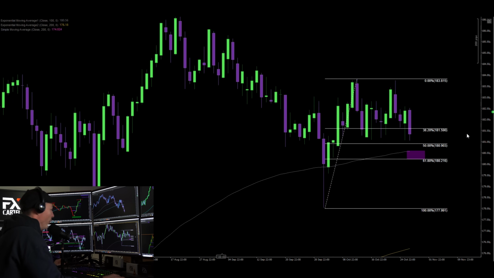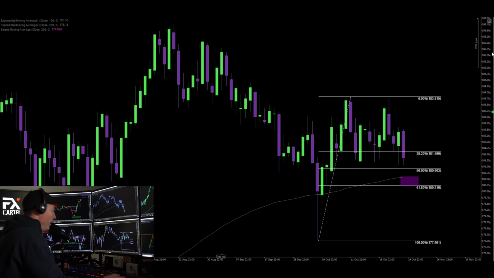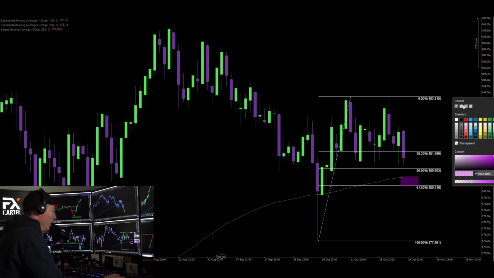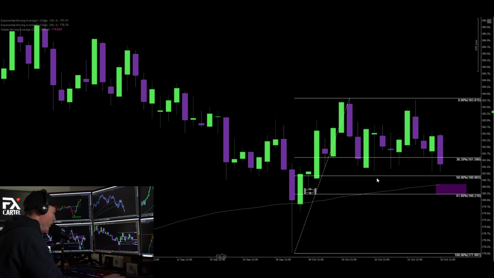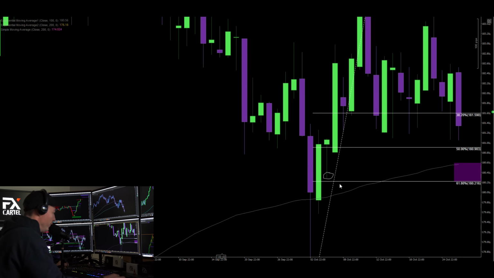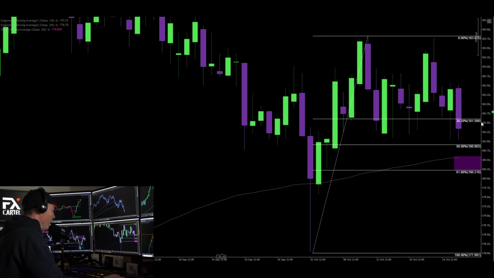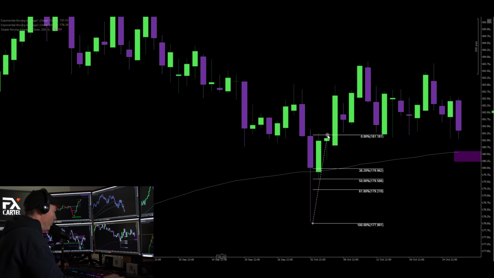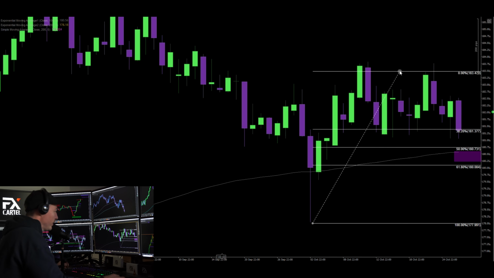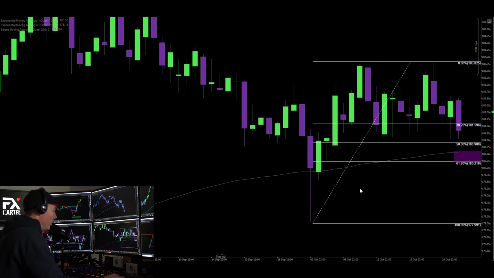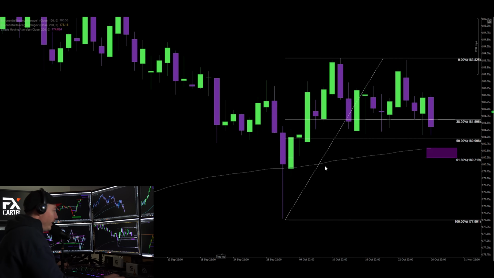If we are to look a bit further on this, let's have a look further. Now look at, there's a tiny intra rejection there. So if you look and zoom on it, there's a slight rejection there. And if you check, it's likely been done by the push near the 38 there. So this is what I call an intra-key level. That intra-key level is not major, that's not the major one.